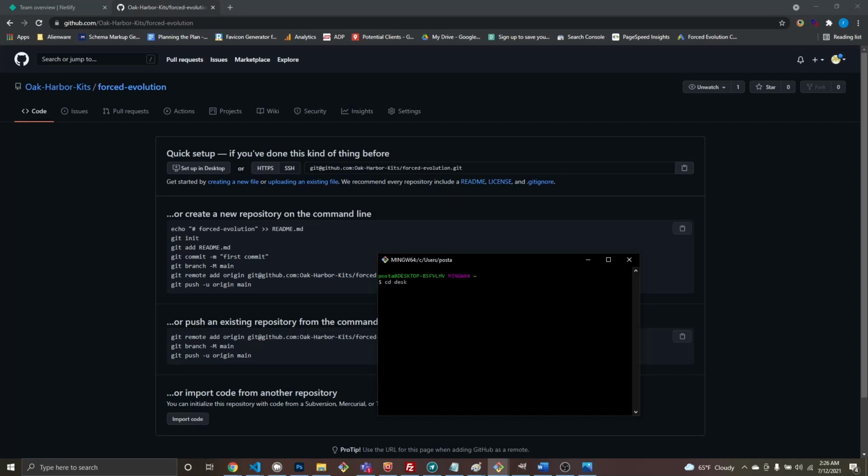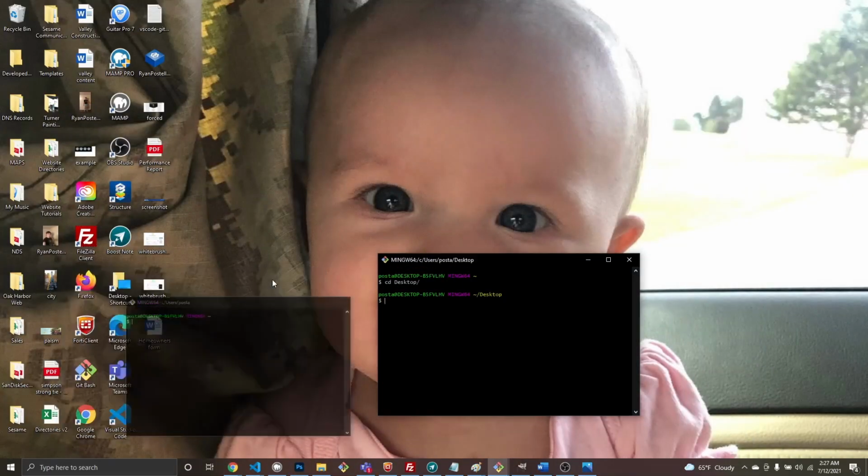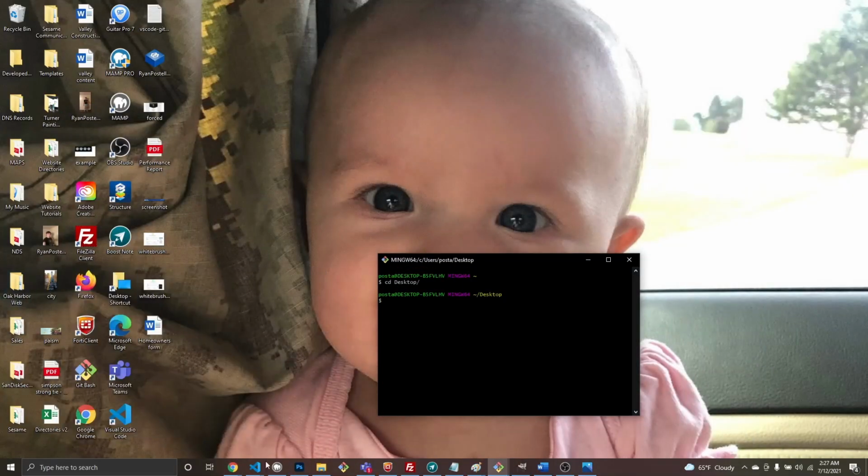We want to go to desktop, so desktop, hit tab, and it will finish it for you. Where does this thing live? Yeah, Oak Harbor. Okay, so we're in desktop.